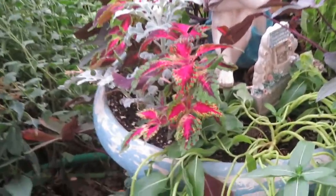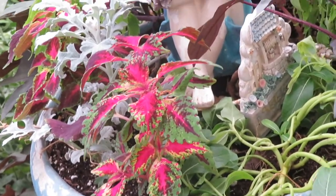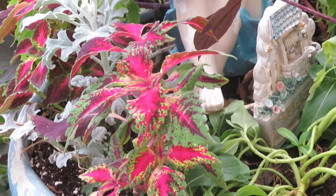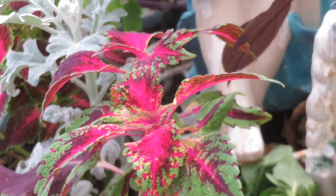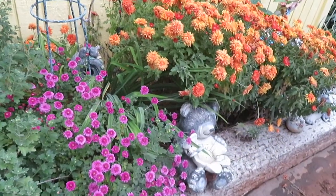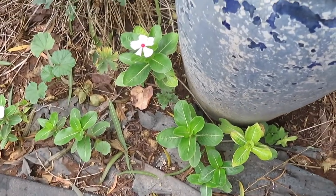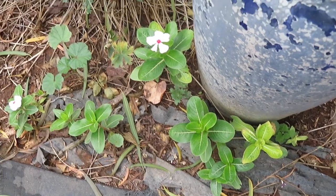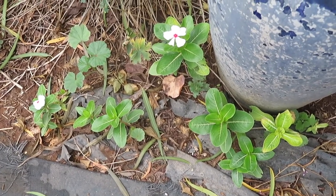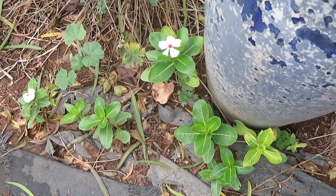Look at this little beauty today, how it's so cool out. I keep saying cool, and it's really not cool at all, but it's not hot any longer, and it's pretty after the rain, and it's a little overcast, so the colors just pop. And this one is really popping to show me how pretty it is today. More of the mums are opened up. Look at this little patch of volunteer periwinkles from last year. They came up from seed from last year. But usually it's always good to go ahead and purchase some in the spring, because these are just now up and blooming, and it's time for them to go away. So you want to have time to enjoy them as much as possible.